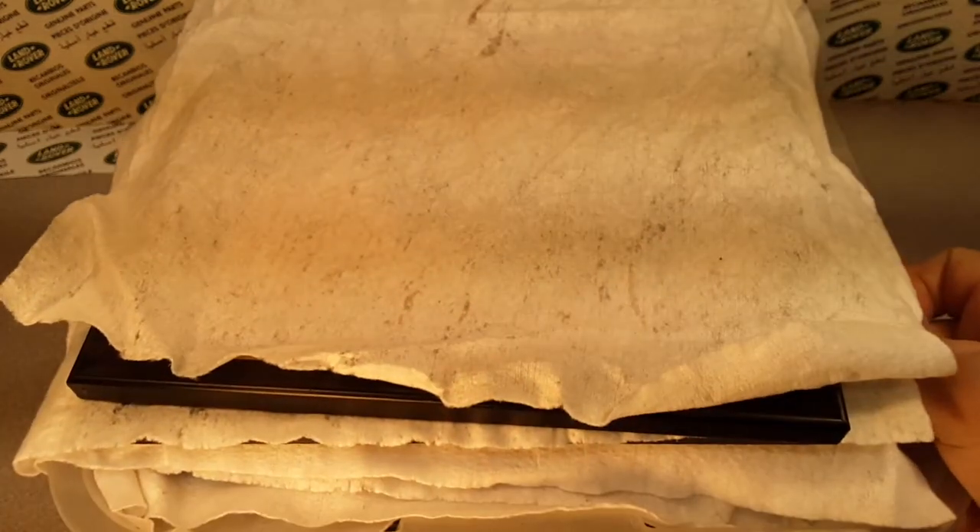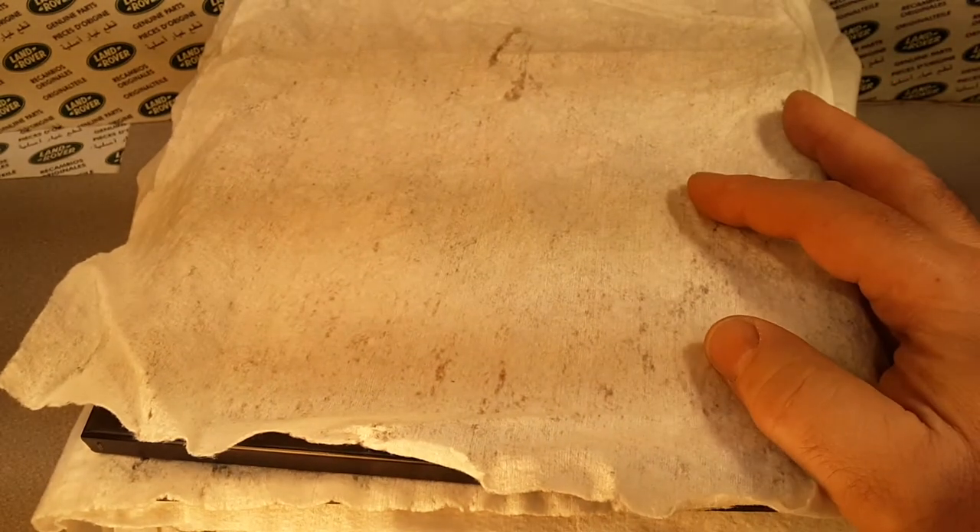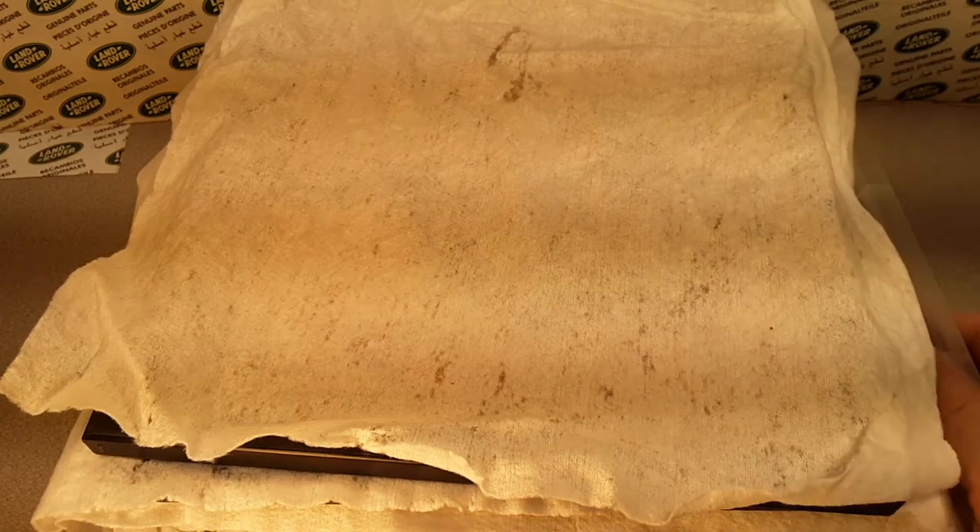Hey! How the honk are you? G'day, g'day! I'm mixing things up around here. Hey, welcome to Roverland. This is your friend Dano, and I got something for you today. This is the channel that's all about anything Land Rovers, and we've been going through my die-cast collection of late, coming up on a year here in July.